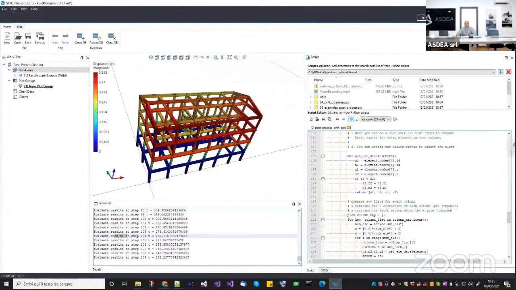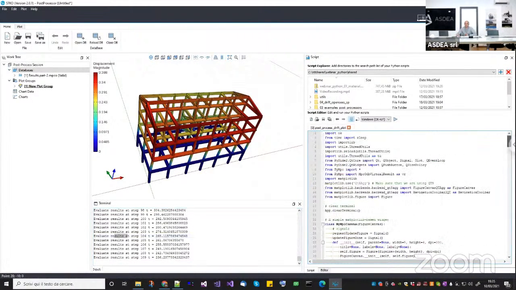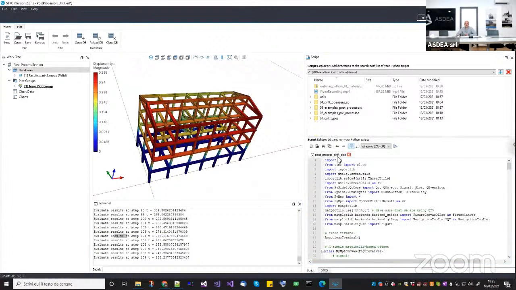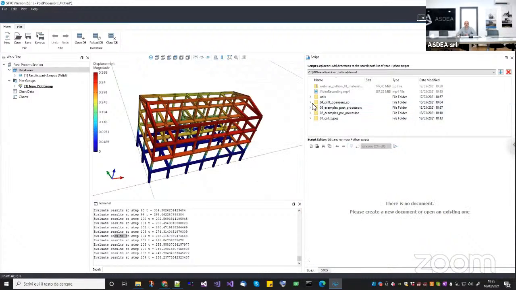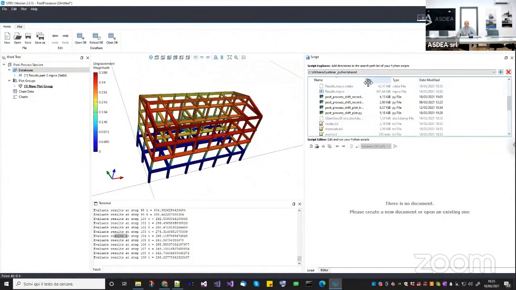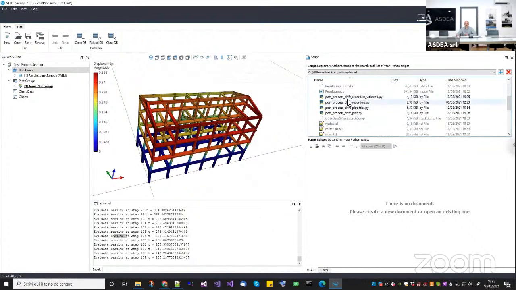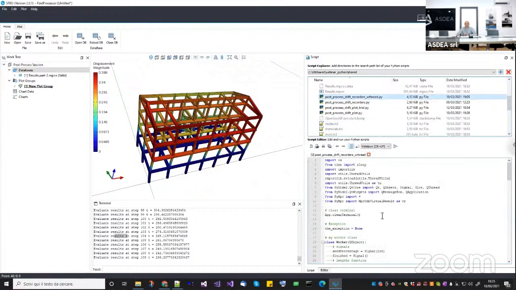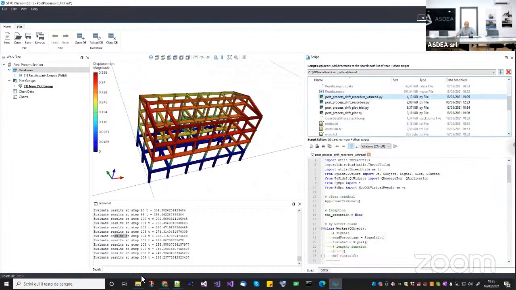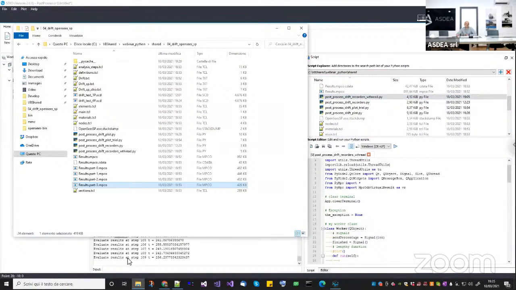This is Python. In this case, the process drift plot, well, actually not this one because this one is not writing any file. This one that writes a file, which is this one here, needs to be in the same folder, or actually in the folder where I want to save this file.